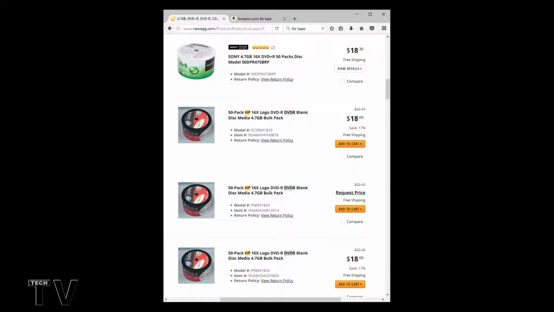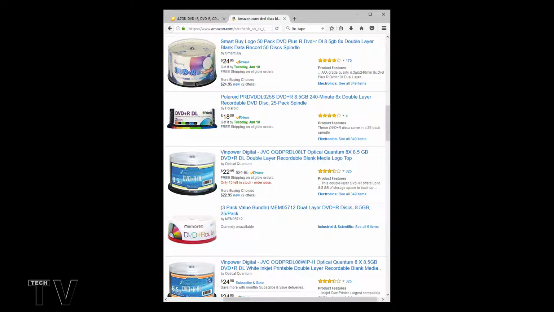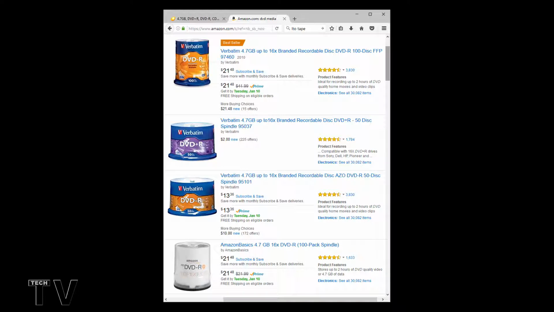Now we're looking at DVDs, and this is pretty cool. You can get a 50 pack of 4.7 gigabyte single layer DVDs for under $20. So that's not a bad deal at all compared to the other storage devices we've looked at so far. Like I said, this would be more for archiving. And you can get the dual layer ones, the 8.5 gigabyte, for actually less than 50 cents a piece. If you look at the price on there, you get 50 of them for $22.95. So as a storage option for archiving, the DVDs are actually a lot less expensive than an SD card.